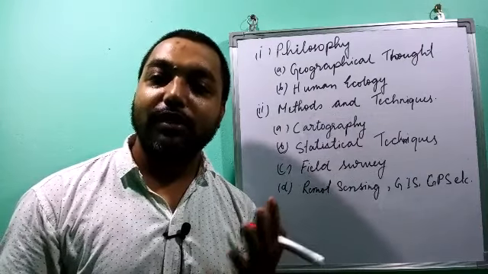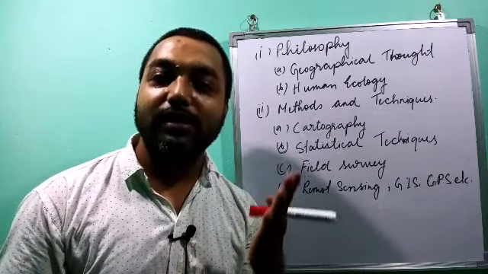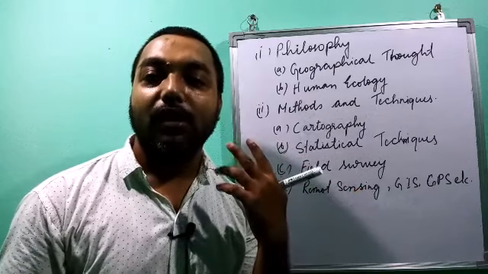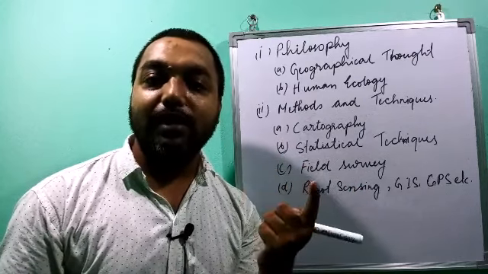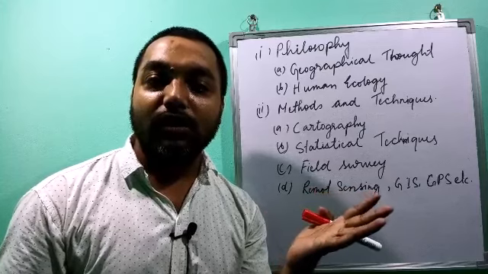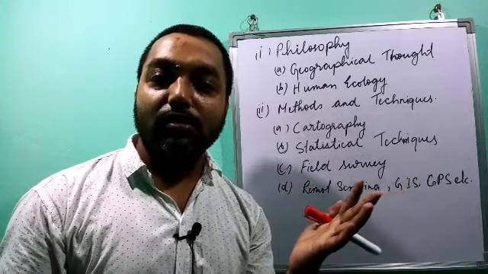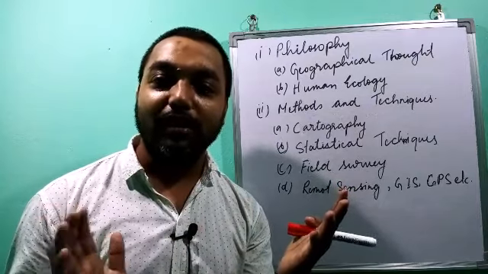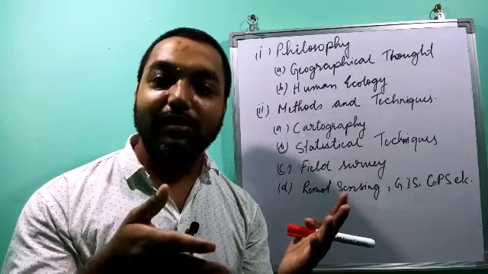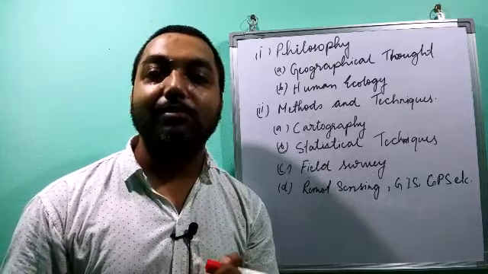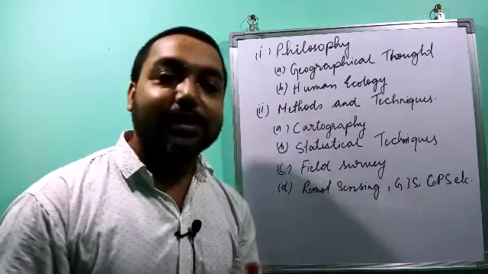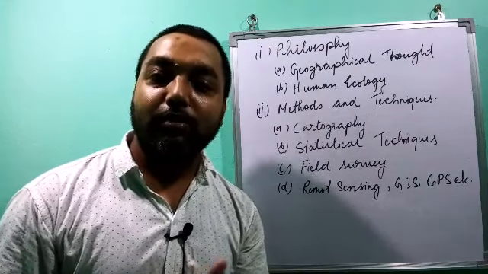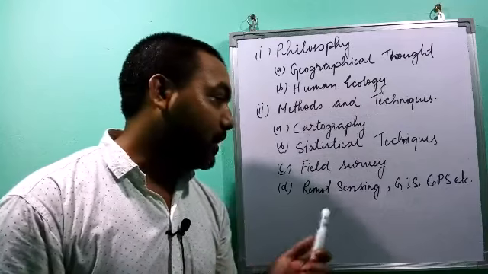Next is field survey. Geography is always related with field survey, because geography is the study of the environment. If a geographer doesn't do field survey, firstly he cannot know the environment well, because practically knowing the environment and studying it in a book are totally different things. If he doesn't do field survey, he will never be able to know the real phenomena. So field survey is a very important part of geography.